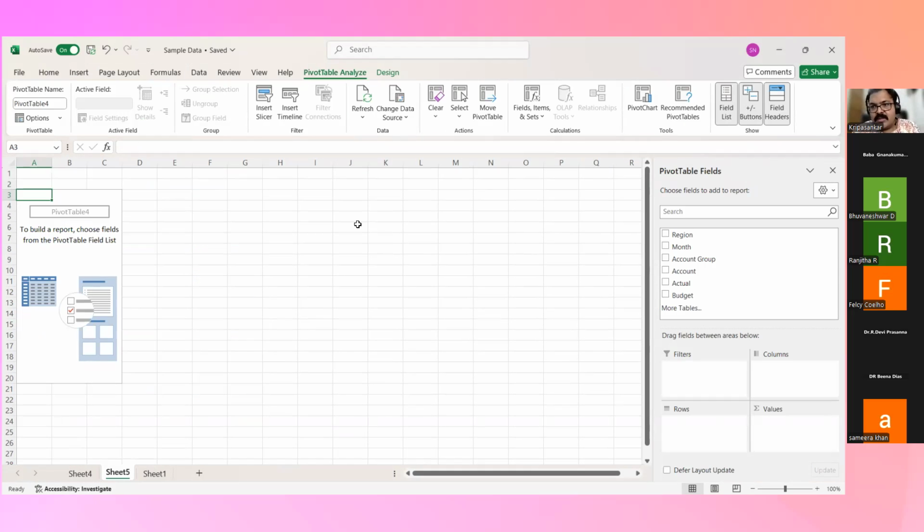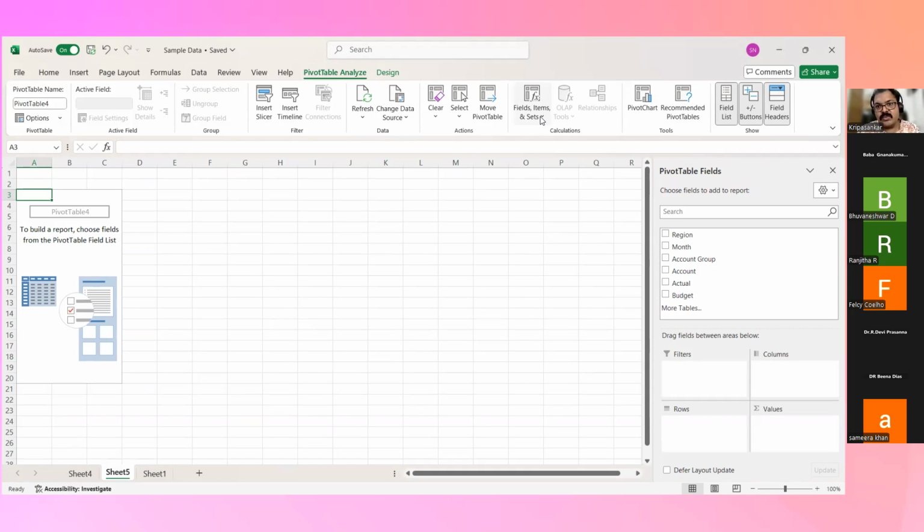For me, there are two things that I'll have to bring in here. My intention of bringing in the budget is to bring the difference between the actual and the budget. The second is the percentage variance. So these are the two things that I'll have to bring in first.